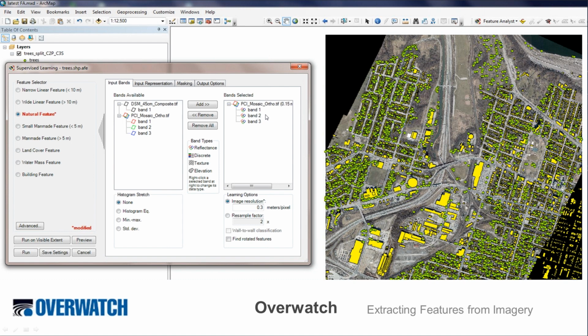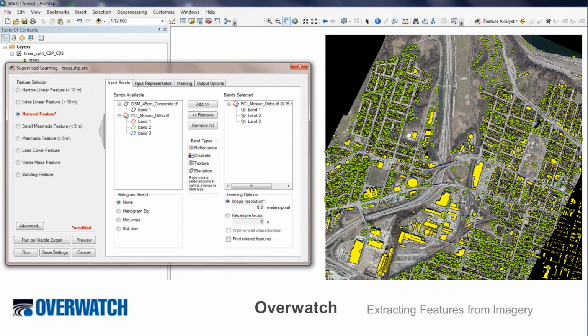Then Feature Analyst goes into the image. It uses machine learning to find the characteristics of your training set, and then it goes into the full image and returns other trees in this case. You can see those tree points in the background, loaded in the workspace in green.